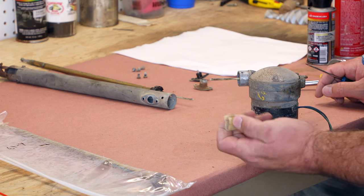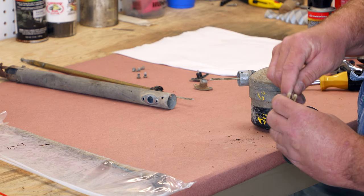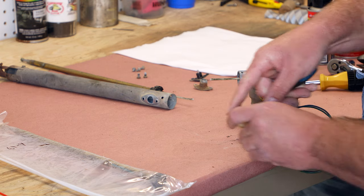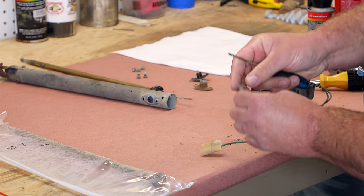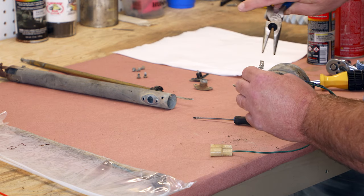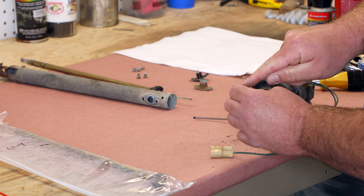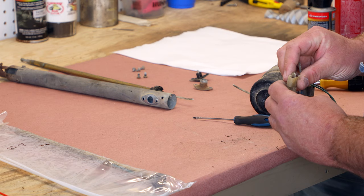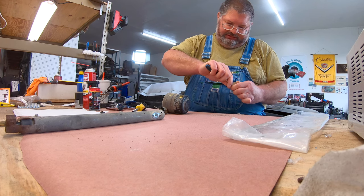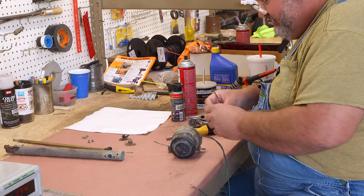And this one's got a damaged connector. The way these connectors come apart, you can very easily see it here on this one that's broken. If you look, you get in there with a pair of pliers, and squeeze and pull. That's a little catch. So that's how these come apart. You can get in there also with a screwdriver and push on the pin and get them to come apart. Just a little trick.